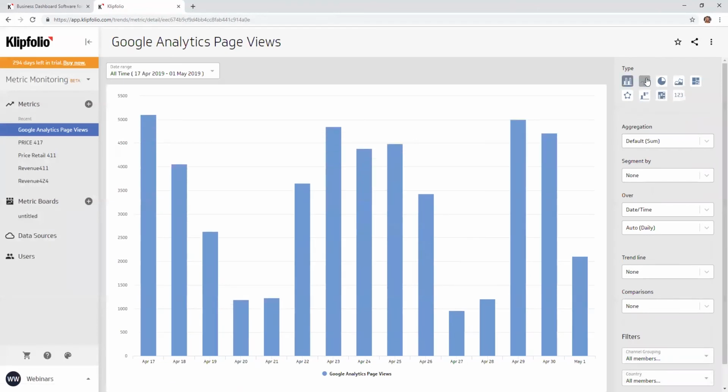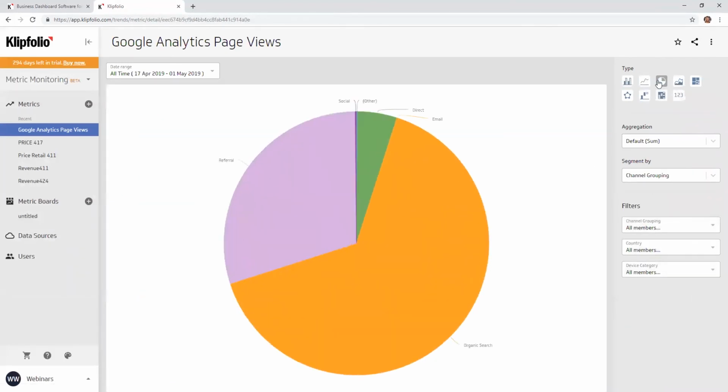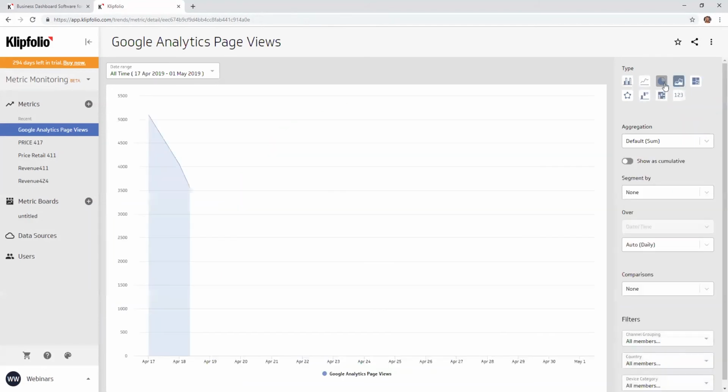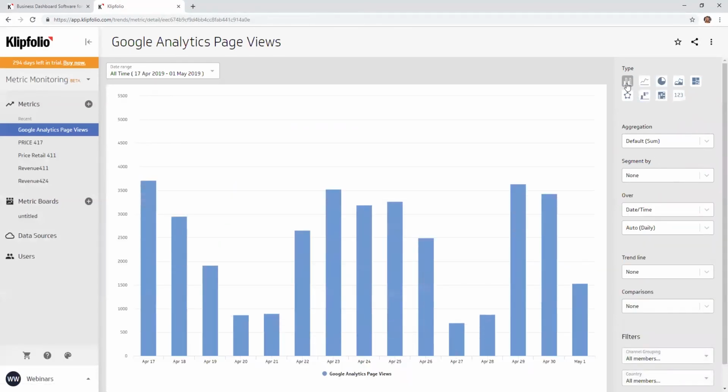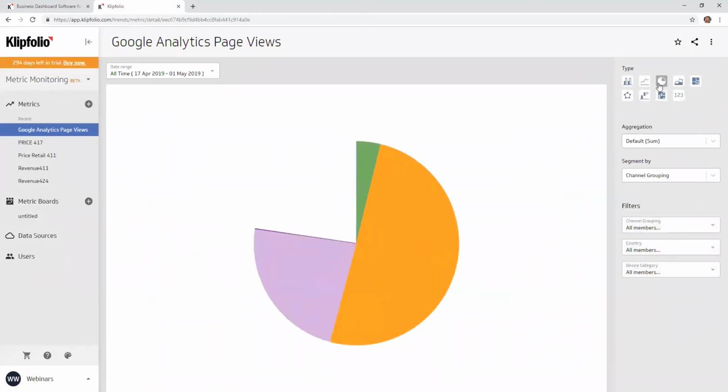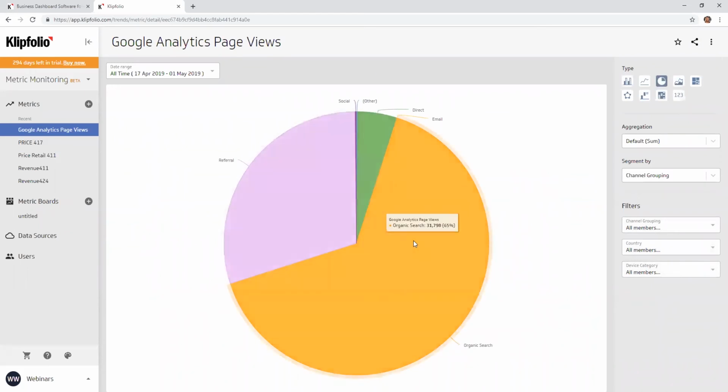Here on the right-hand side, I have the option to view my data in different ways. So if I really want to see how this is working, I can go ahead and name it and show different graphs. Let's keep it with a pie chart, just to keep something a little bit different. And it'll tell you in this case that 65% was organic search. In this case, 30% came from referrals, social, direct. So this is how your page views are happening.